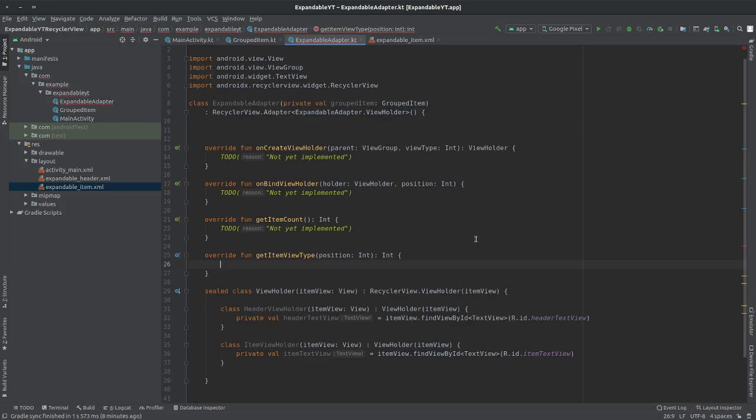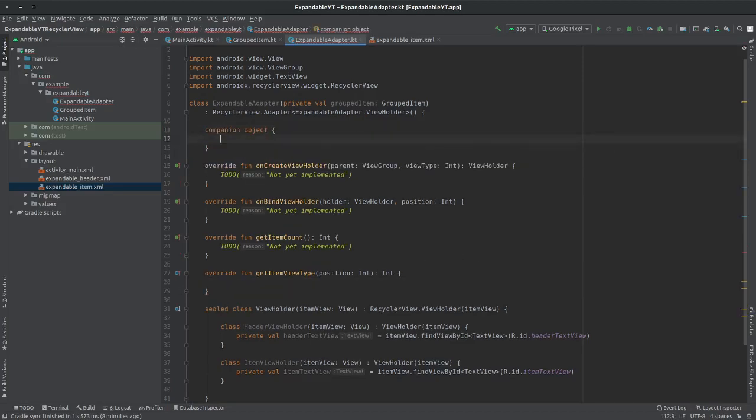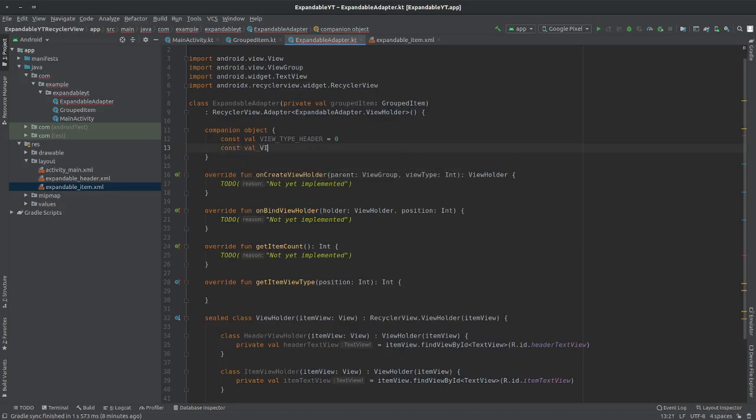How are we going to know which view type to take? So pretty much, first, let's say a companion object. Const val, so we know which one to return. Const val VIEW_TYPE_HEADER is equal to 0. Const val VIEW_TYPE_ITEM is equal to 1.